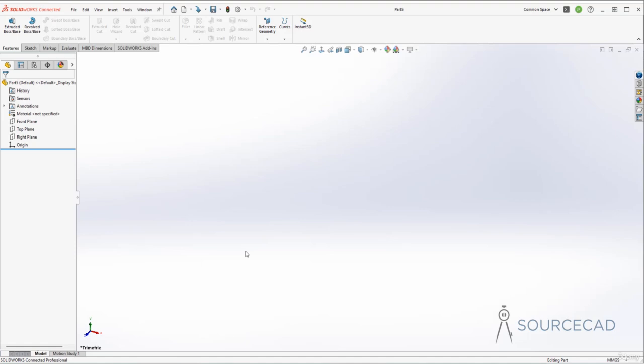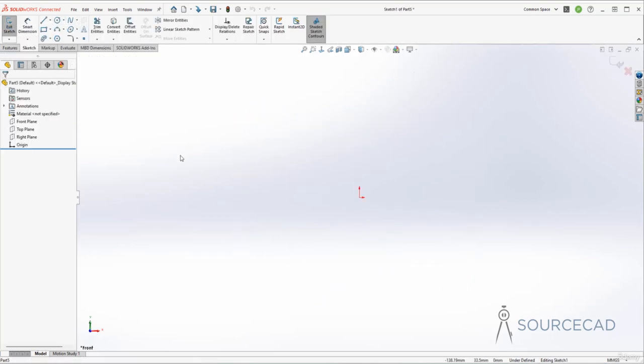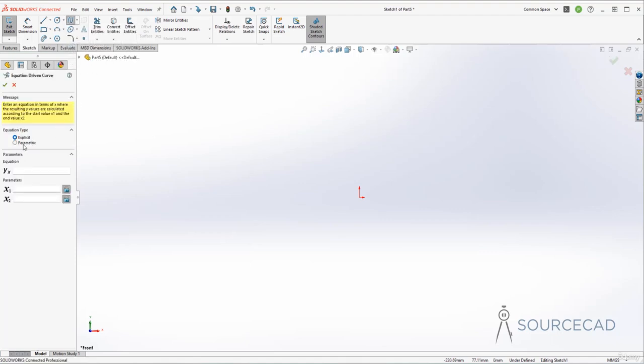Now, once again, if you want to make a 2D curve quite different using several different variables, well, you can do that. So let's go to sketch. And once again, we are just going to make a 2D curve, but this time using more variables. So in the previous example, I selected explicit. Now let's select parametric. Now with parametric, you get more variables, actually two, which you can select from.